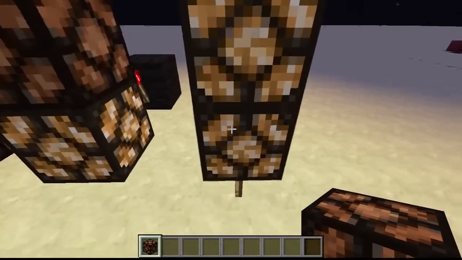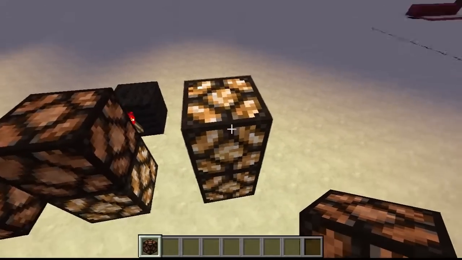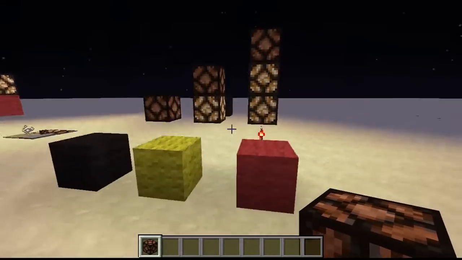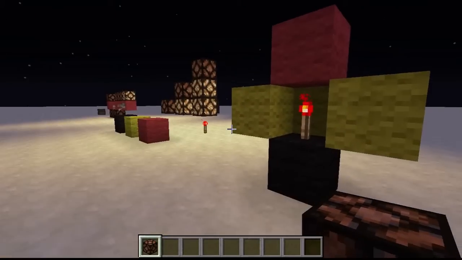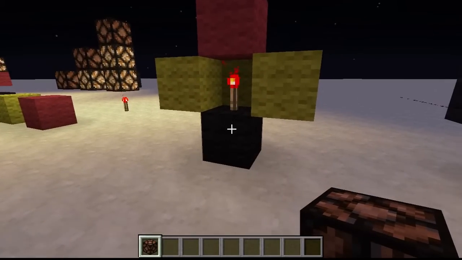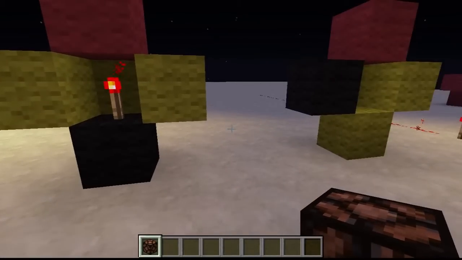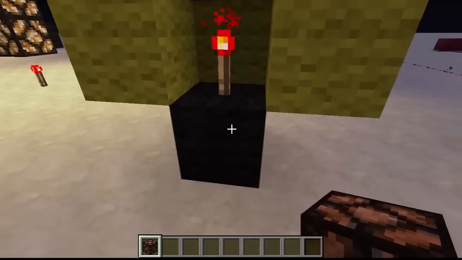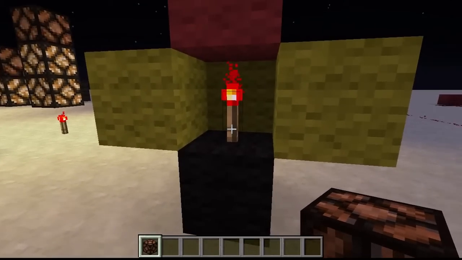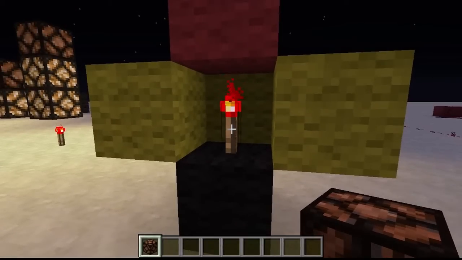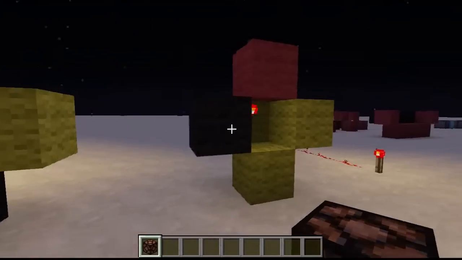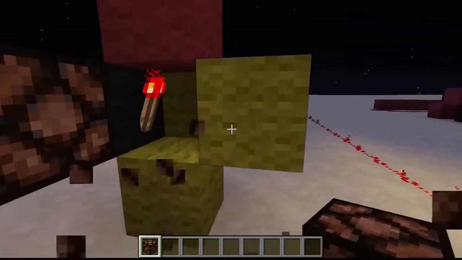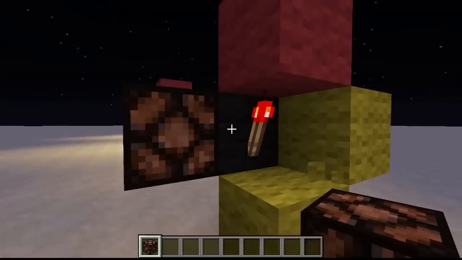And super powered, this one is super powered, this one is regularly powered, so this one will be out. Yes? Alright. So, on to the redstone torch. This is fairly self-explanatory. And to this I will add that no matter which surface it is, if there's a redstone torch on top of it, that redstone torch will not be powering that surface. So, like this. This one is black, and this one is yellow. Regularly powered, I mean. So, yeah.